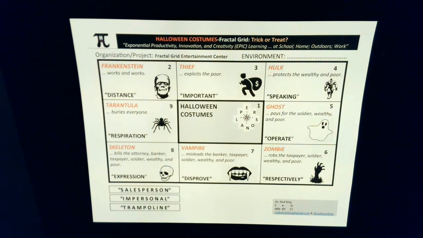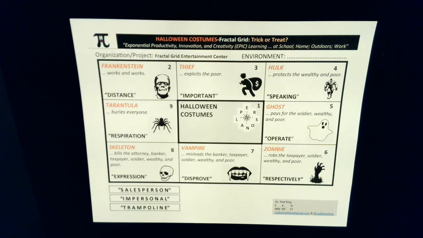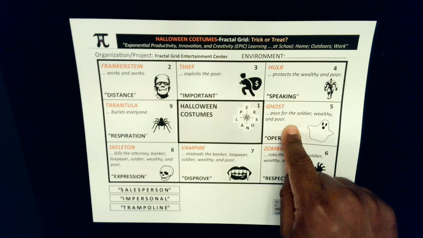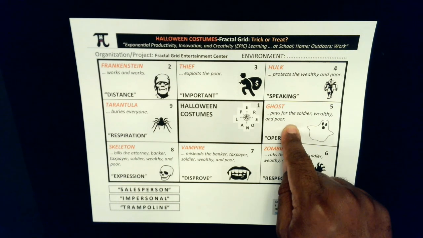You started by choosing a random number — there's no way I could have possibly known that number. You also randomized that number by moving around, and I would not have known that number either. You then went on your final journey by moving a certain number that I would not have possibly known. But even though you have been randomly moving around and ended up at a special destination, I know exactly where you are. Are you ready? I say boo — you are on the ghost! You have chosen the ghost costume. Have fun Halloween, and thank you.